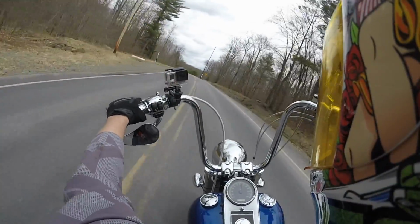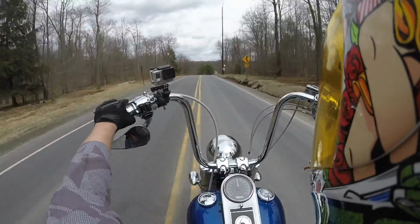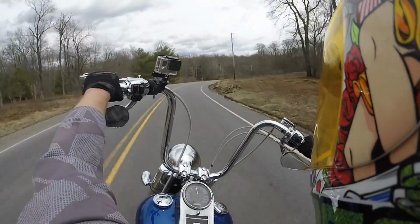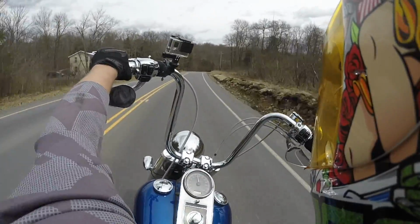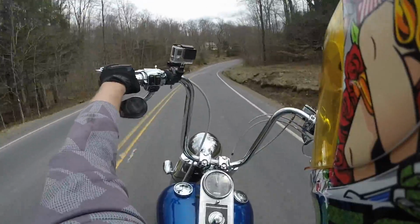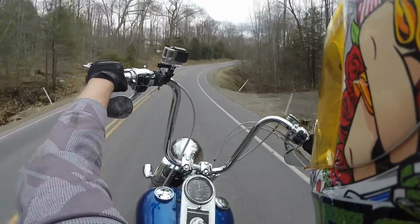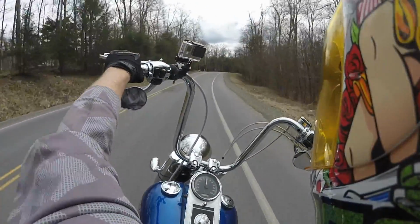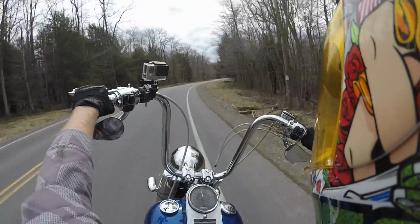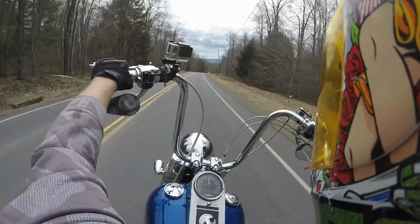If you're in the market for a Harley-Davidson and you're looking at all these 103s and stuff, and you're like, man, I don't know if that's going to be enough, this 96 cubic inch twin cam runs just fine. It is enough, for sure. Especially once you get to throwing pipes and stuff on these.